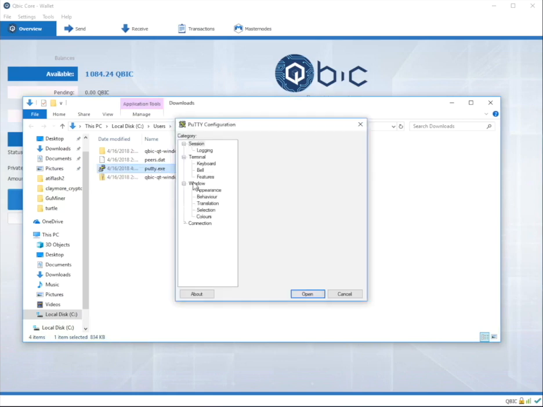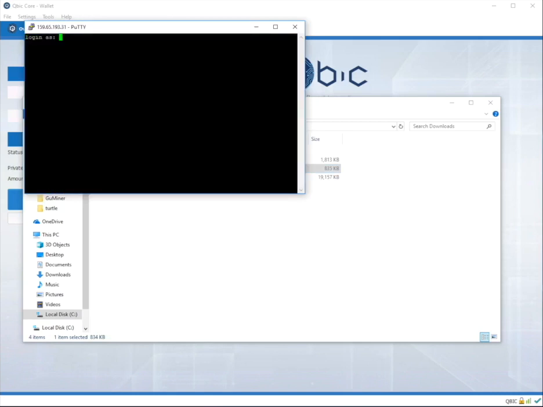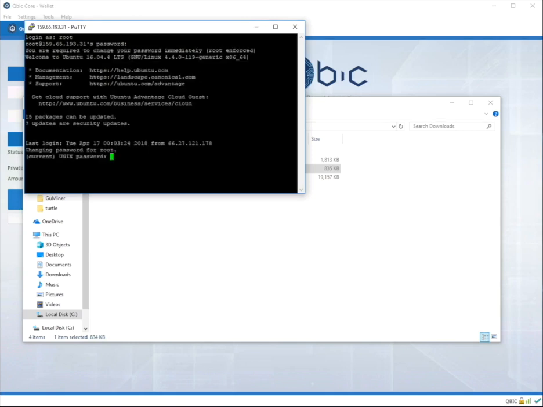My mistake. So I start over a session. Root. So the password I got on the email. Current password again. Now a new password. Okay, so I am in.